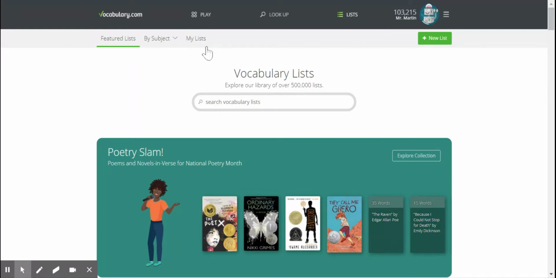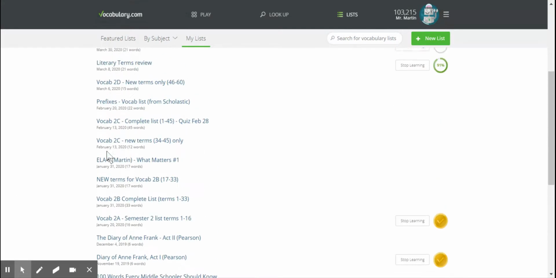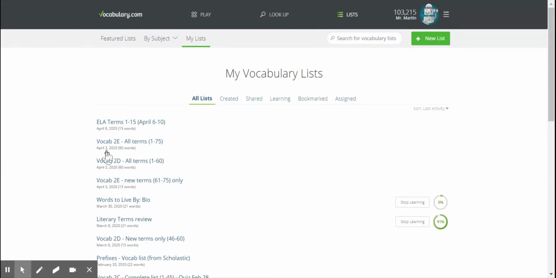And then the next thing I'm looking for is my lists. It's in this gray bar here. And it's going to show me all my lists. This is all the lists I made because nobody's assigning me lists. However, if I assign you a list, I believe it comes up here on your all lists. If not, check over here under assigned, because that will give you the ones that you have been assigned as well. So anyway, you are looking for the list.